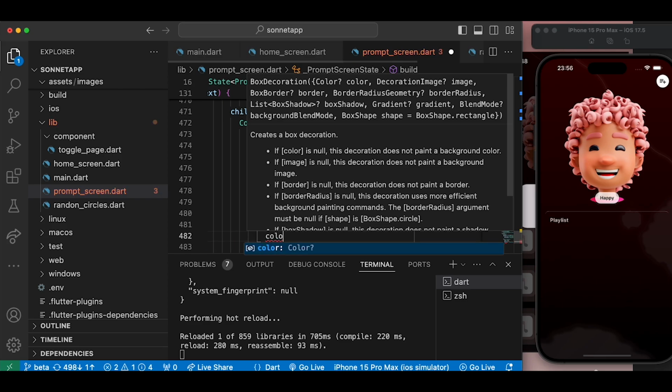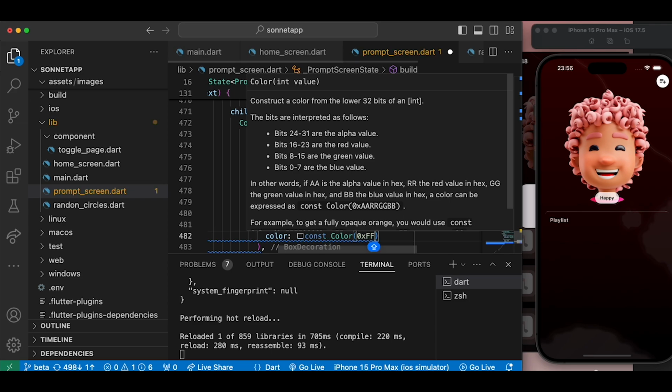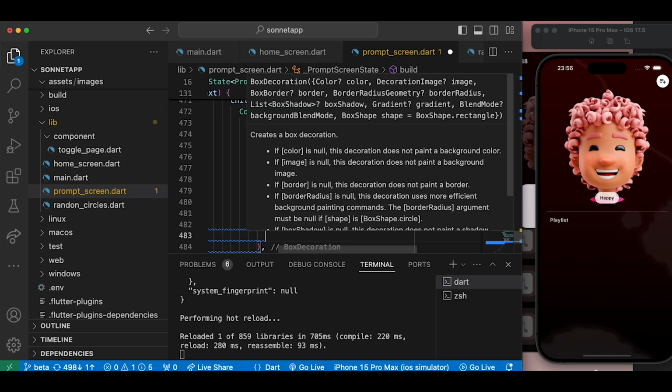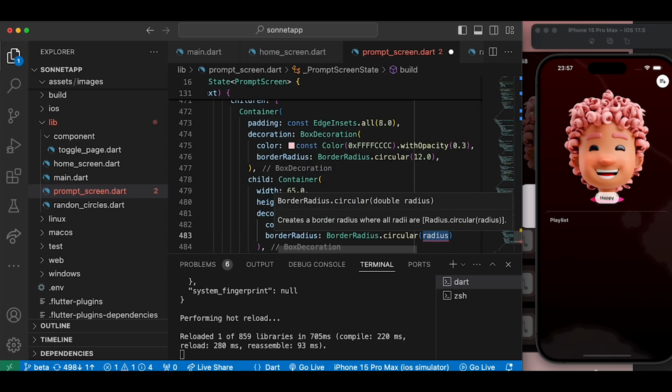The first thing is to specify the color, const Color, which is going to be white, 1 2 3 4 5 6. Okay, and then the next thing is a border radius, BorderRadius.circular, and it is going to be 12.0.